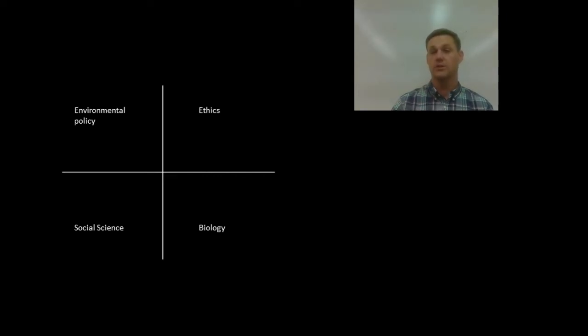So the people studying ethics, the philosophers, the thinkers, the social scientists, they develop their own language. The biologists develop their own language. And all of that kind of becomes disconnected with environmental policy, which is often its own world creating its own language, its own conclusions. Each of these quadrants develop their own modes of analysis and validation. How they validate things is different.